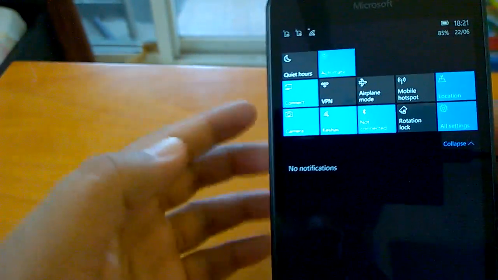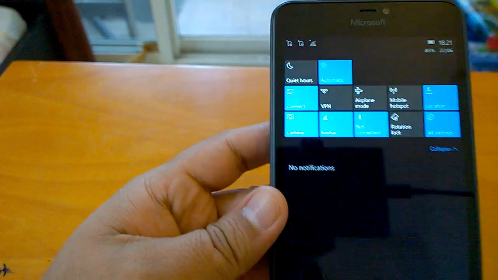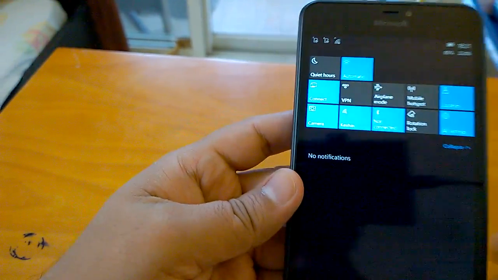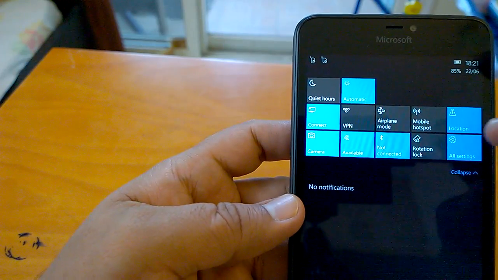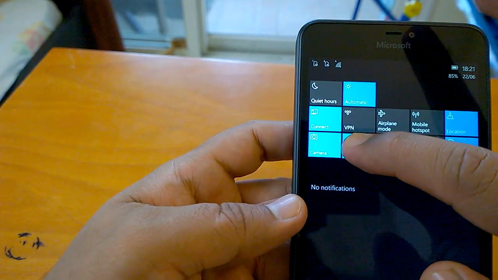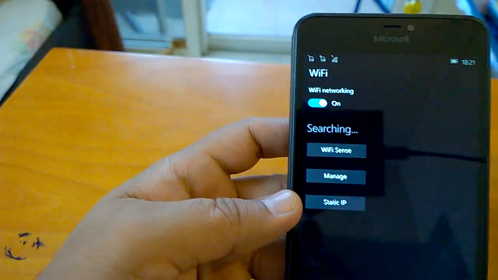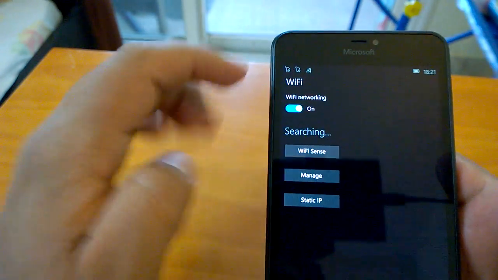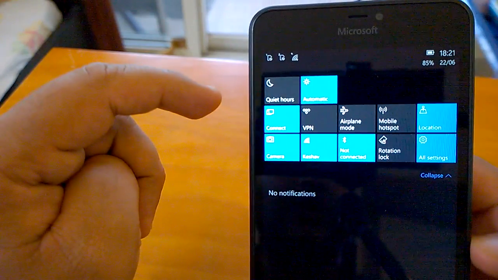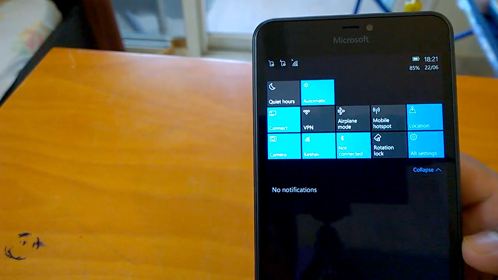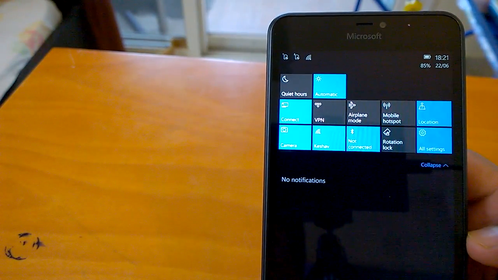The toggle can be enabled here, which is a very good thing. So you can toggle on and toggle off, but if you have to change the settings, you tap and hold, and you will be taken to the settings. Many wanted the Wi-Fi settings to work like that, and Microsoft has actually heard it.